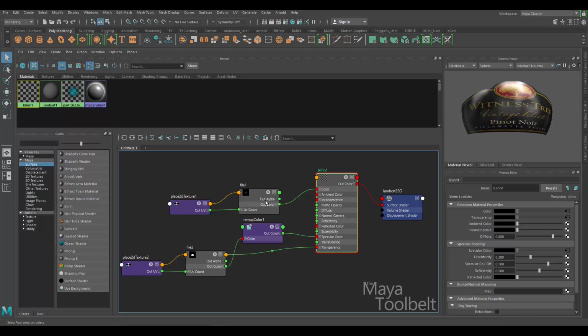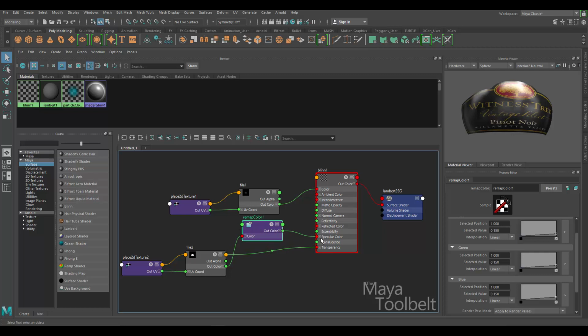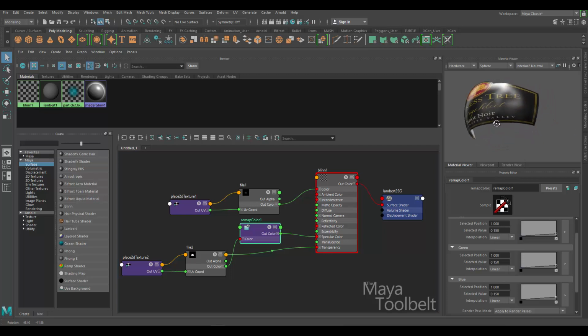Because I darkened that image through the Remap Color utility and then plugged that into the specular color instead of going into Photoshop and making a whole new texture or a whole new mask for this label. I can just use the same mask I had for transparency, darken it or change it however I need to with the Remap Color utility, and then plug that output into the specular color of the material. So you can see my specular values, it's definitely shiny, but it's not overbearingly so. I could probably even take that down even more just to give it that slight high gloss paper sheen that I wanted for my label for my wine bottle.